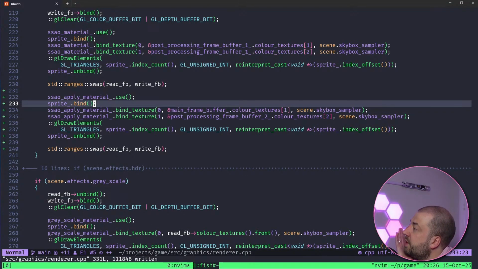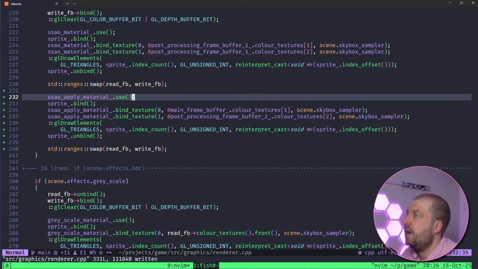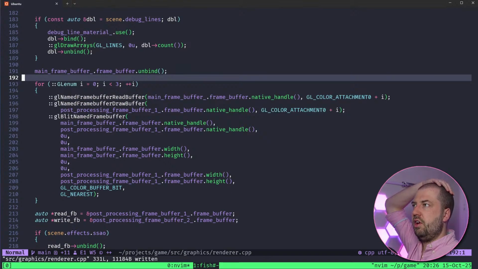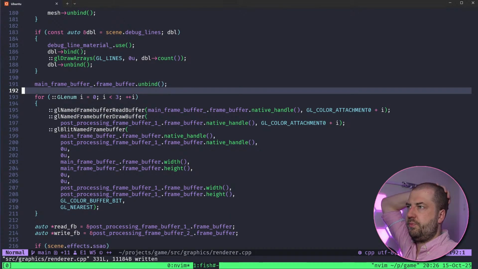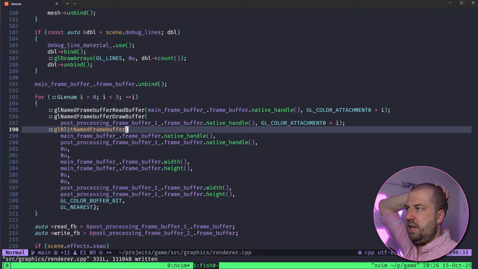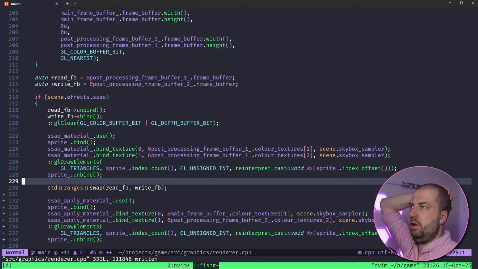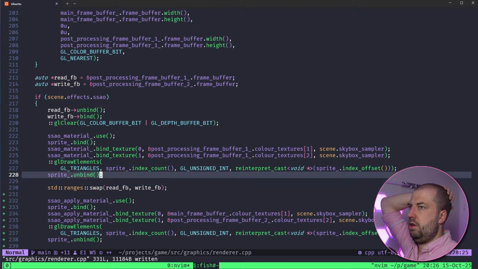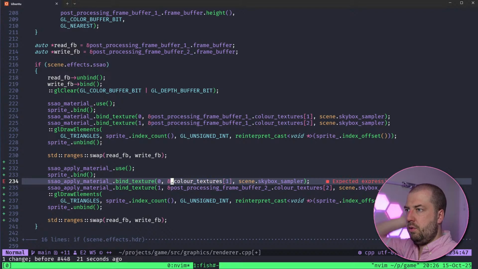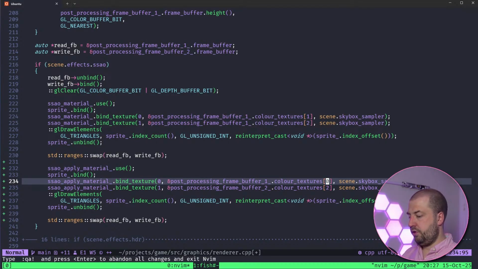Oh no, because didn't we have to? It's multi-sample, so we had to render it out. Okay, fine. No, I am getting myself confused now. So we render the whole scene. We then blit those down to the post-processing frame buffer 1. I keep saying post-processing frame buffer 1 or 0, because that would be the color texture.